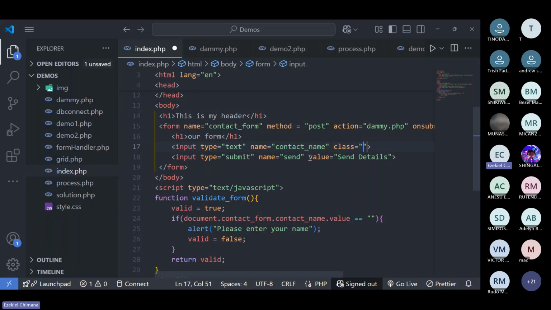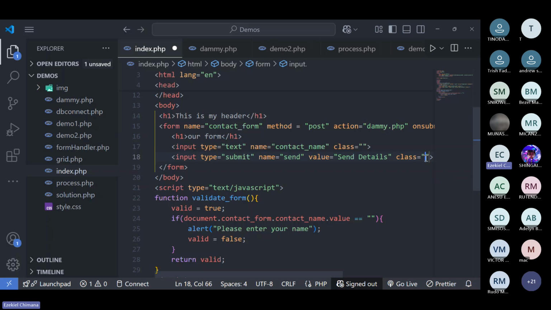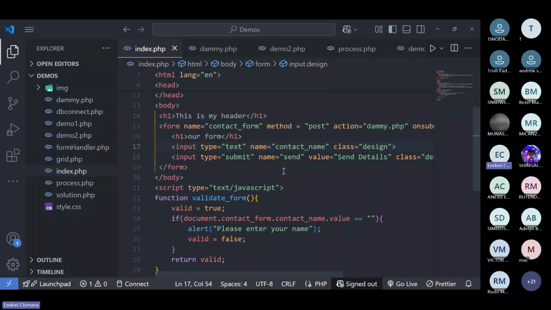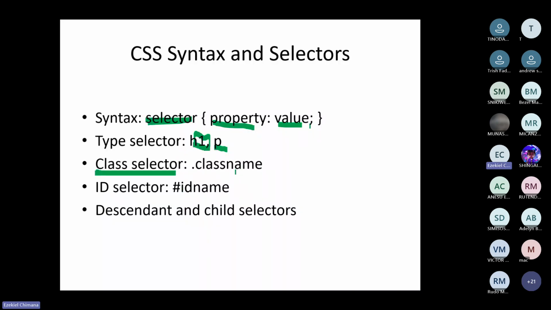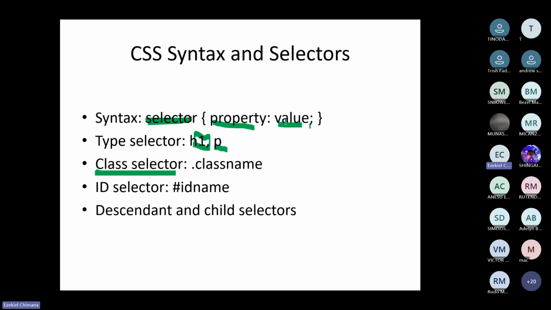So any design that you are going to put here, maybe I can also put a class here. Let me just say design, but normally you give it a related class name. So if I go to CSS and target this class and put some design for this class, that CSS is going to affect these two HTML elements. So you will be saying dot design as a selector here. But if you use the HTML tag here, you'll be writing the exact tag. You can design all the inputs on this document by just saying input instead of this. So you say input and then you design something like that.